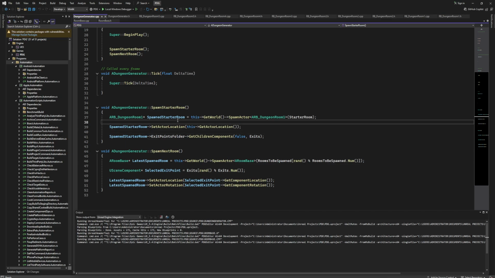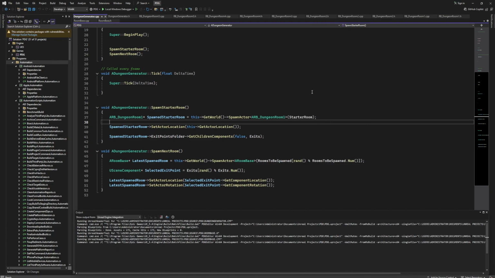We are going to have a variable where we type how many rooms we want to be spawned, and if for example we type 20, we're going to spawn 20 additional rooms. Also we are going to check for overlap.